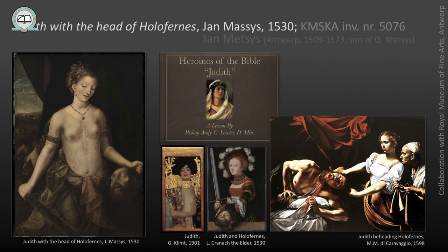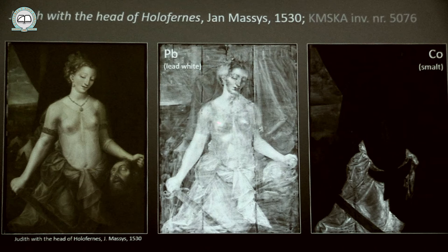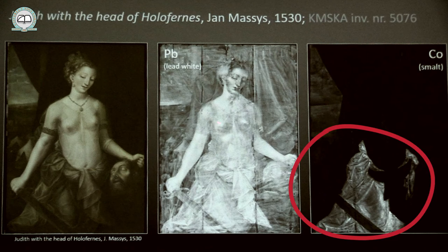Nevertheless, the original painting, which now looks a little bit flat, it's brown and another kind of brown and a bit greenish brown and a bit reddish brown, originally looked much more colorful. And why is that? Well, if we look below the surface, we don't really see anything new, but we can look at different chemical elements, and we know which elements were responsible for a certain color. So lead here is the background. That's not so interesting. We see a little bit better that there is a tent here where the lady is in. But for instance, cobalt can only be in a pigment which originally was blue. It's called smalt.